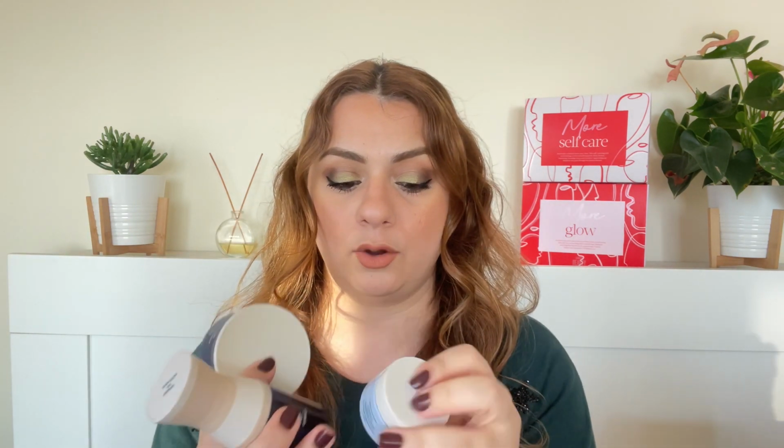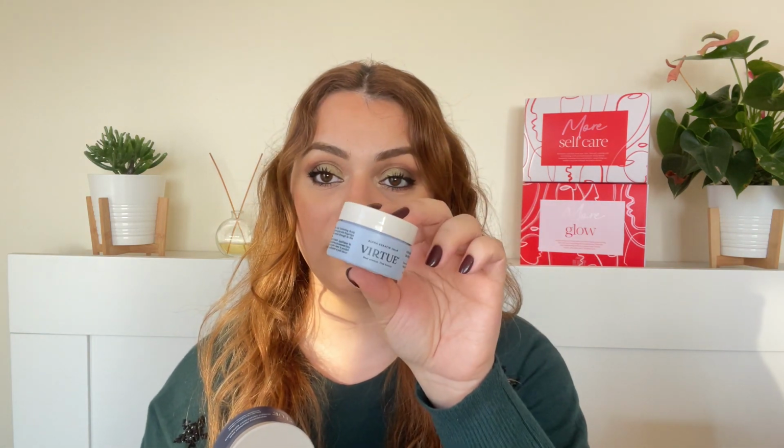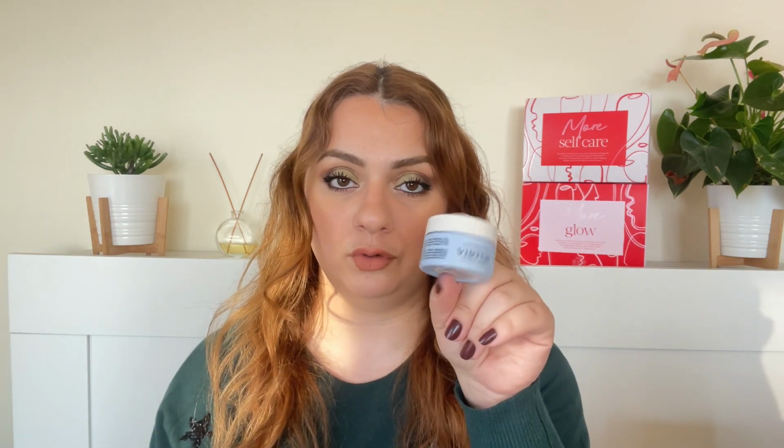But I love this, not just for me, but even as a gift. I think this is a great one. And here are the products inside. Again, very decent size. Only the scalp scrub is quite small, but again, you don't need much of this to use it on your scalp. This would last you at least 2 uses, which is a great way to try it out.